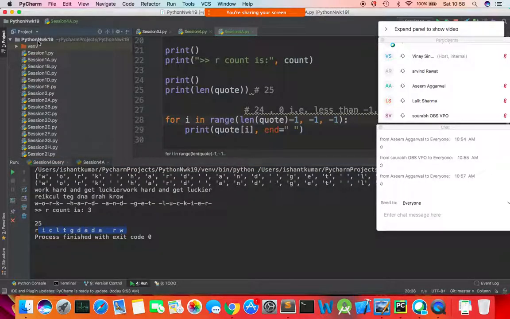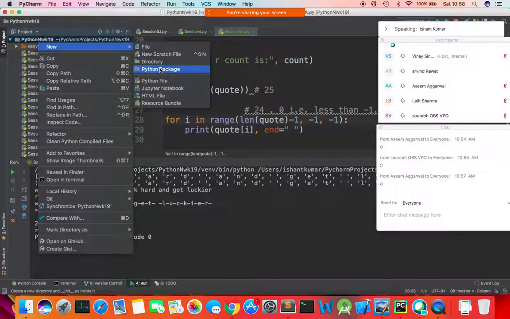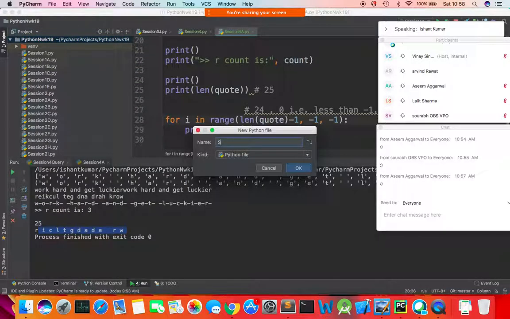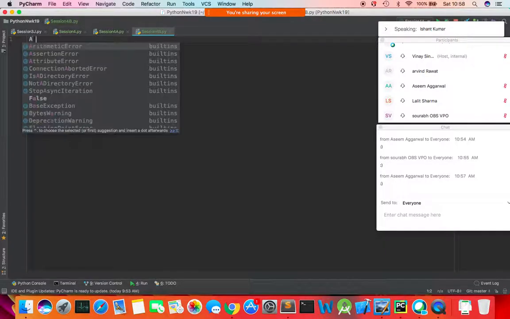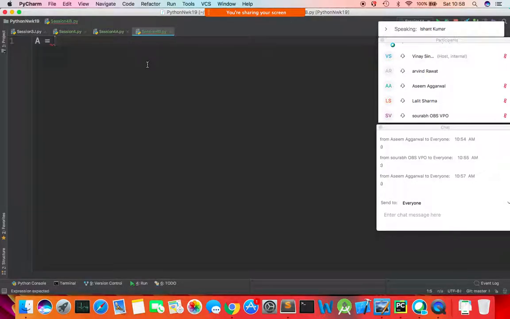All right. So let's come here and write down our new Python file. Let's say session 4b. Now I'm going to introduce what a set is in Python, right? So guys, there is a list. Let's say A is a list. So it's something like 1, 2, 3, 4, 5, 2, 3. So there is duplicacy, right? So we have duplicate data here.